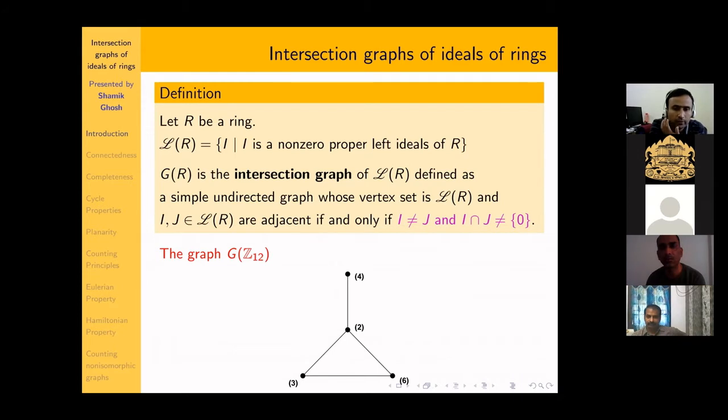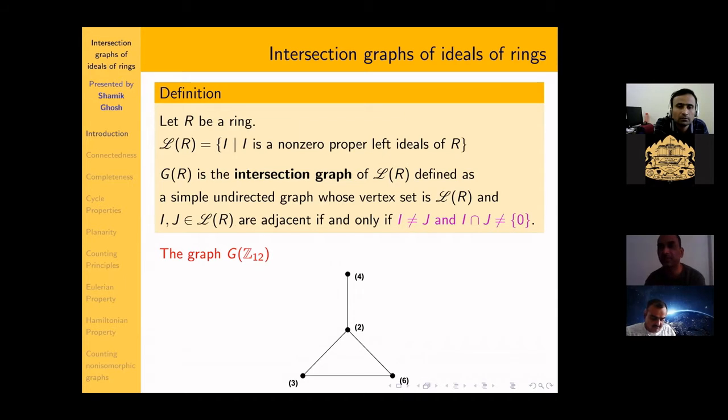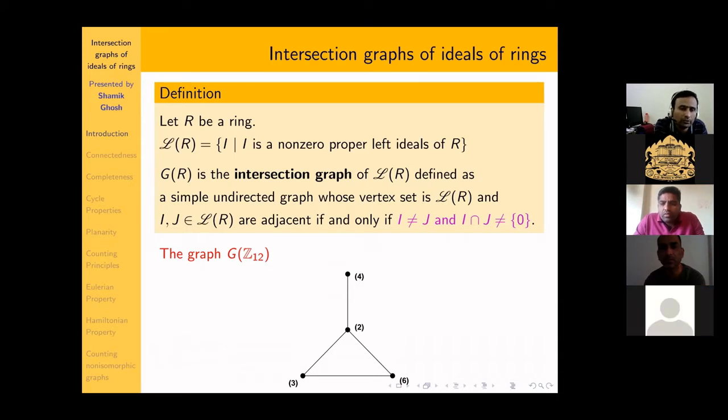Sorry to interrupt you. I think for the ideals generated by 3 and 4 there will be an intersection, right? I mean, 12 is in the intersection. That is the zero ideal. No, a non-trivial intersection is expected. So 12 is in both, right? Oh, it is zero. Okay, here we consider Z12, fine. The element 12 is zero here, and by the definition we say that it must be a non-zero intersection, right?